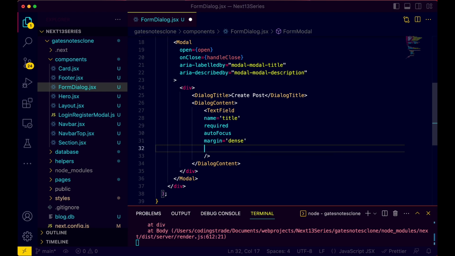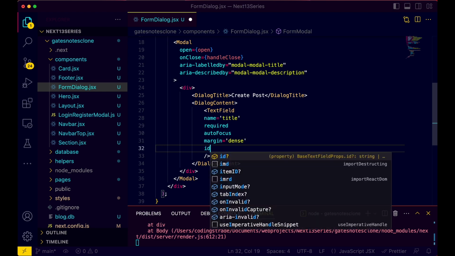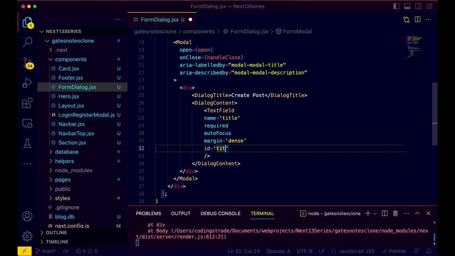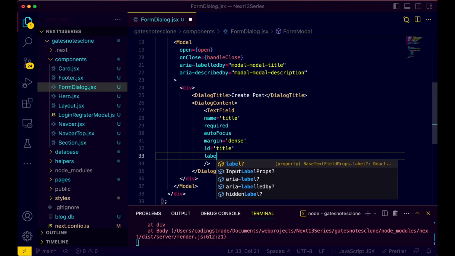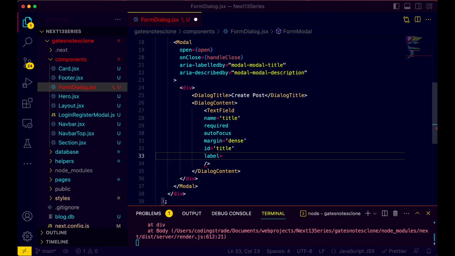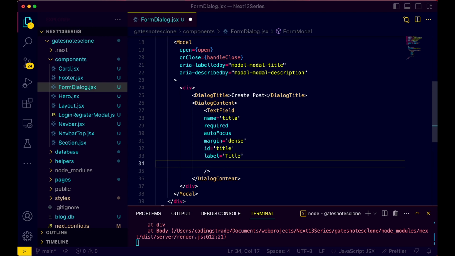With that being said, then we need our ID. So the ID of this will be the same thing, just like name. And then we got a label, so this label will appear inside our form. So I'll say it is the title, and then you can define the width of this component. So here I'll say it is a full width, so it will cover all the form for us. So it will be a long text field.